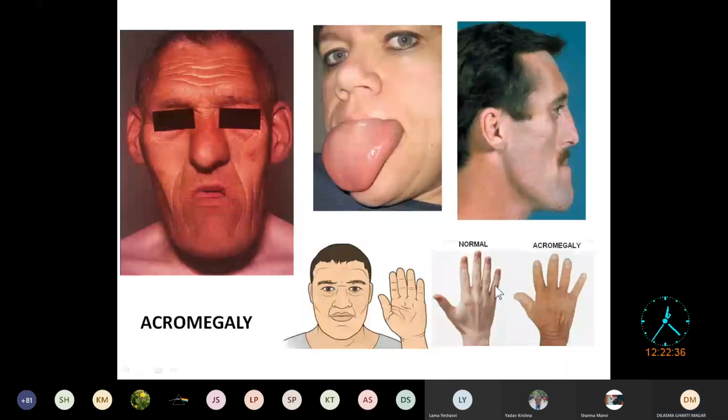Here in the picture you can see the person facing from the lateral side. Okay, a lateral view of the face. So his mandible is very long, and the face has become long, isn't it so? In the case of normal persons, you can see thin fingers, but here you can see broad fingers. Okay, so these are the pictures of acromegaly. So here the face has become bigger in size, the tongue also bigger, hands also. So did you understand the meaning of acromegaly and gigantism?